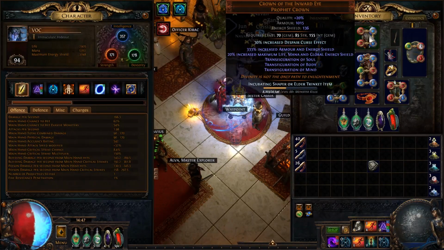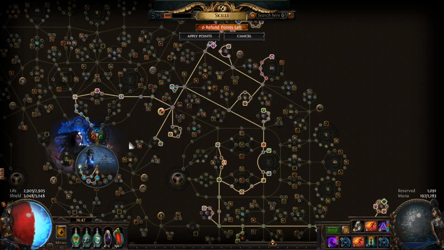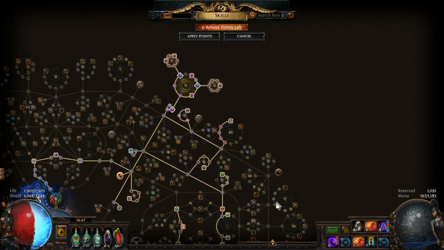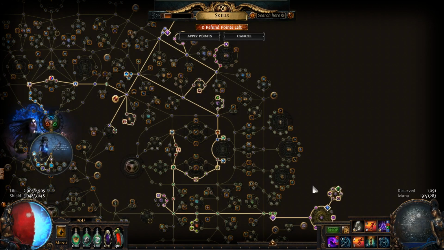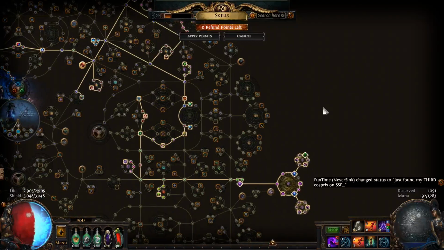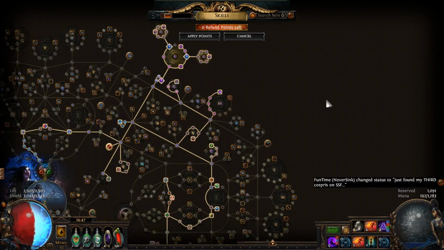This helm gives me a bunch of damage, plus it's got my helm enchant. This gives me curse effect, and then this gives me chaos multiplier. In my tree, it's a traditional BANE tree, except I love the cluster jewels. I'm using 6 cluster jewels: 2 chaos cluster jewels and 4 curse effect cluster jewels. So it gives me 105% extra curse effect and 50% more damage, well, from 50% increased damage taken, which is pretty crazy.